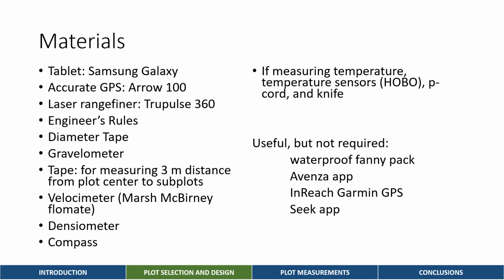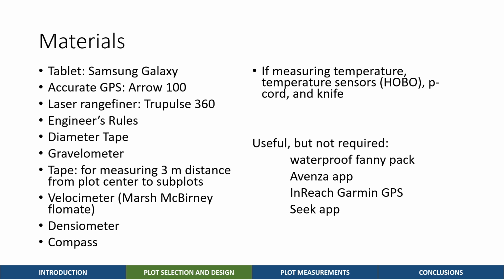We used a TruePulse 360 laser rangefinder to mostly measure the length of large logs that were placed, and this made it a quick and easy measurement. We used engineer's rules to measure the water depth, although you can use any kind of tape measure for that. And then a diameter tape, we used one that was in metric.